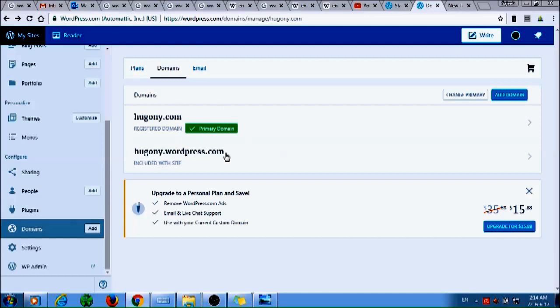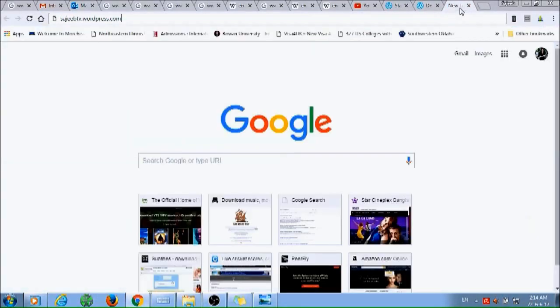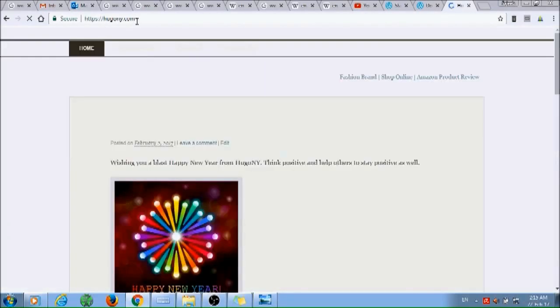In every single page of hugoni.com, I can visit hugoni.wordpress.com and it will take me to hugoni.com, right?